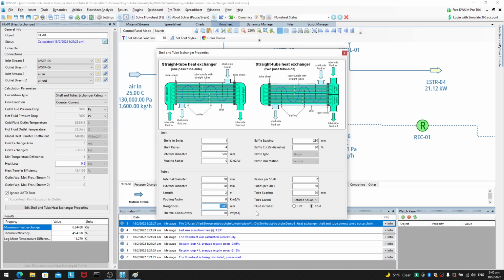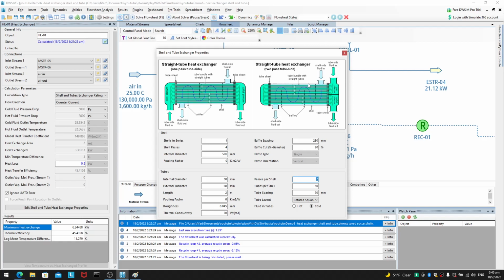I don't know what they use behind the scenes. I'm not going to touch it. So thermal conductivity: what's the thermal conductivity of the material of the tube? This assumes constant thermal conductivity, of course, which may or may not be true, especially when your temperature changes. But I guess you use an average here. Anything else you need to program on your own using Python or some other tool. Okay, passes per shell we explained earlier.